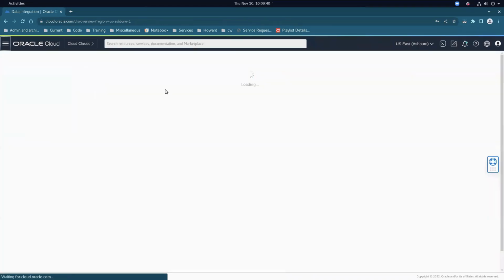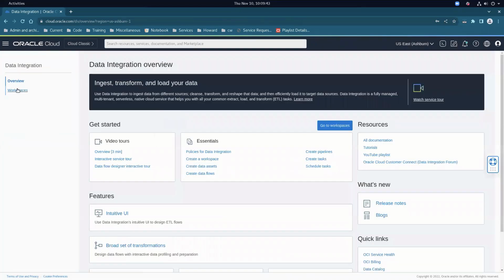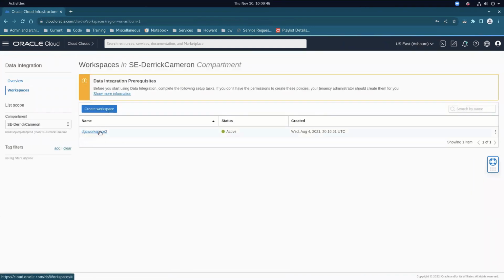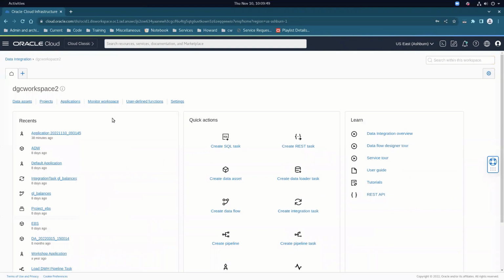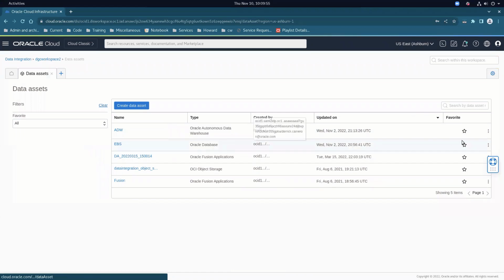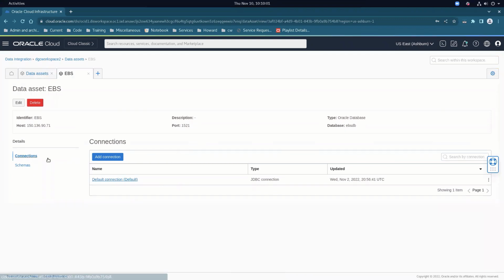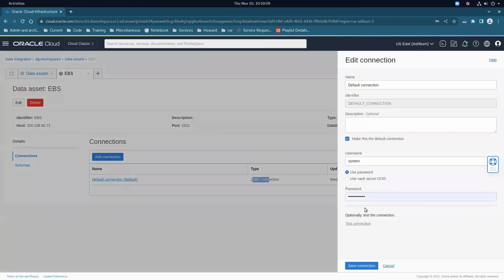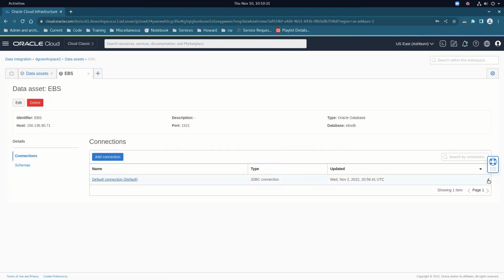It's data integration. It's a managed service, meaning you don't spin up a compute instance. You simply spin up a data integration instance. And the first thing is you create data assets, source and target. Again, source and target. Connections look very similar to the connections that we set up previously. And you'll see that it's got the host, port, and SID, and that gets prompted when you create it. I've already created these. And there's your system, your password. Let's test the connection. And that is EBS. That's the source.